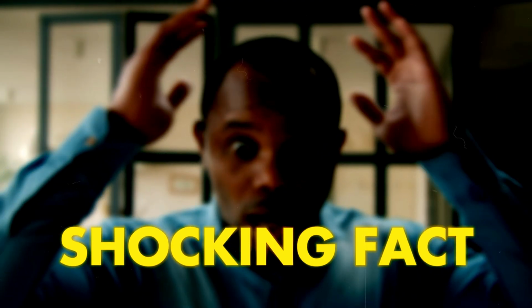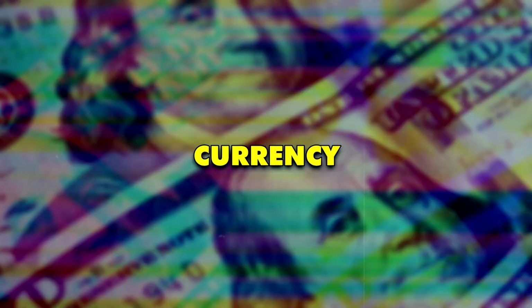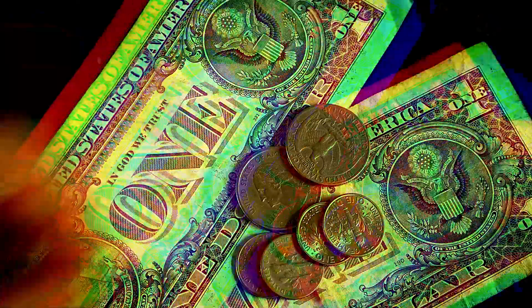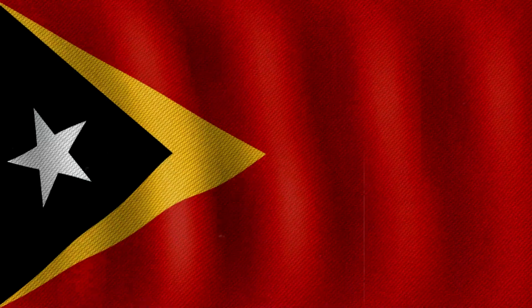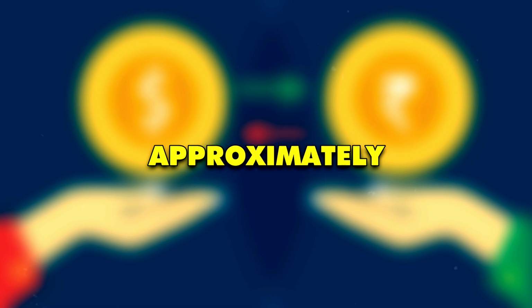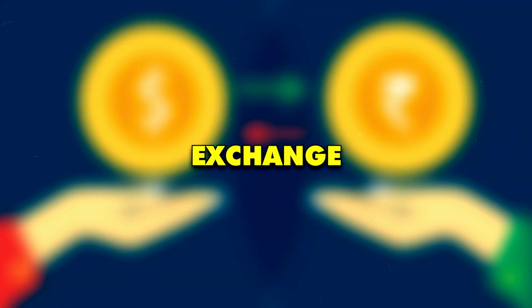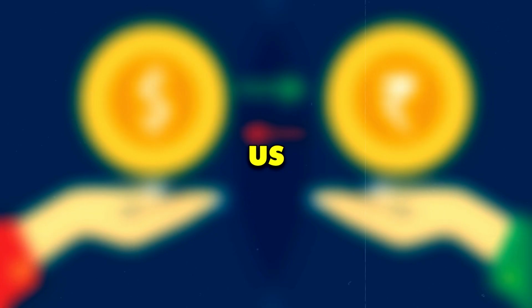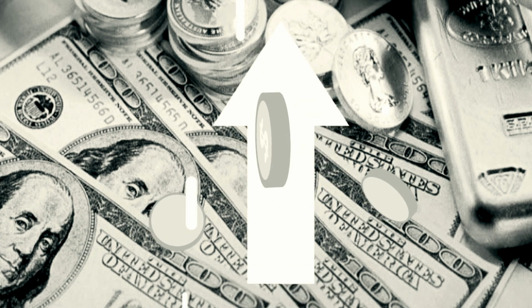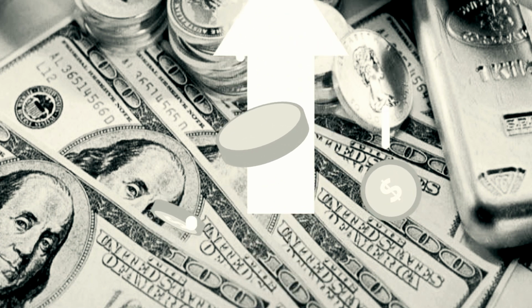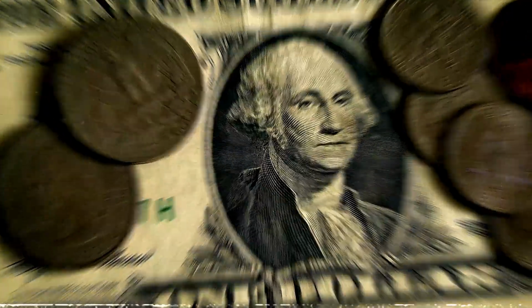There are many shocking facts about dollar currency. 1. The US dollar is the official currency of 27 countries, which use it for various purposes, including trade, tourism, and as their legal tender. Some of these countries include Panama, El Salvador, and East Timor. 2. Approximately 60% of all foreign exchange transactions globally involve the US dollar. This immense share is a testament to the dollar's unrivaled position as the world's primary reserve currency.